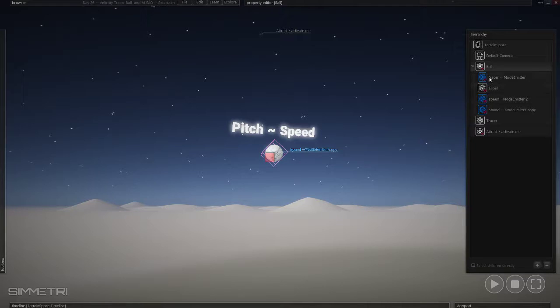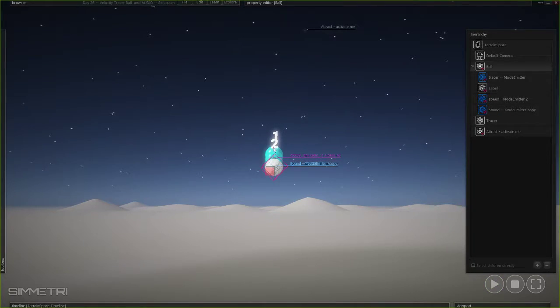We have all these things connected to it, which are emitting a colorful tracer and changing the color based on its velocity, and also putting behind a label that is the overall speed. We're basically treating it like a speedometer, these little numbers that follow behind. So that was the ball, the tracer, the label, and the speed emitter. The tracer emitter emits the tracer, the speed emits the speed.